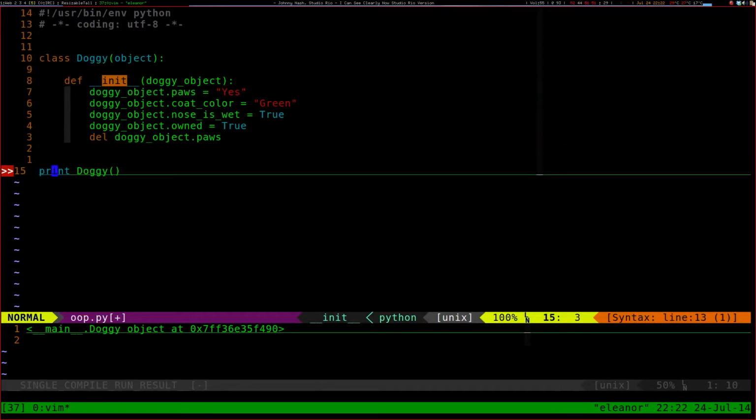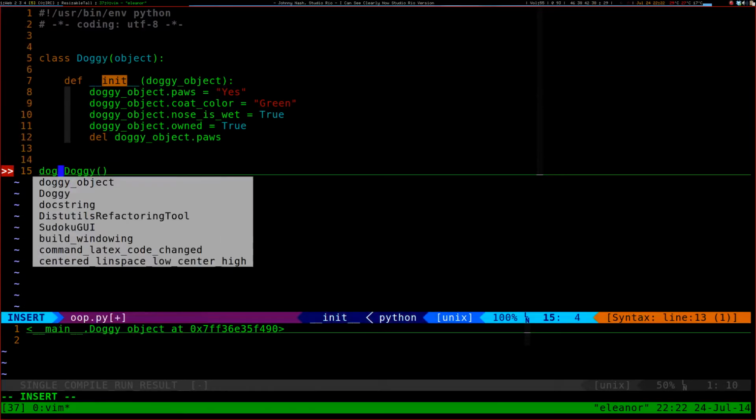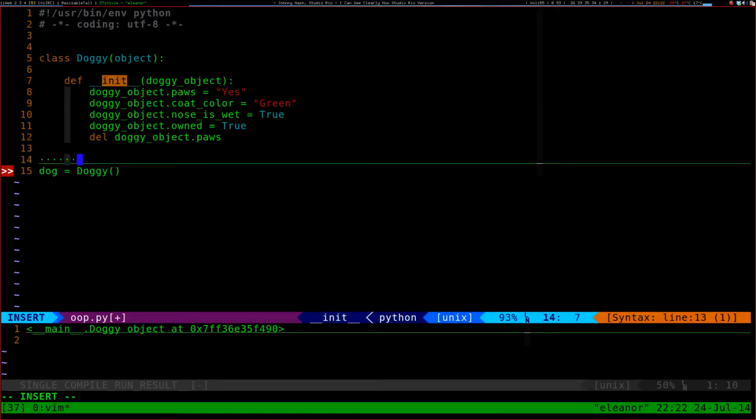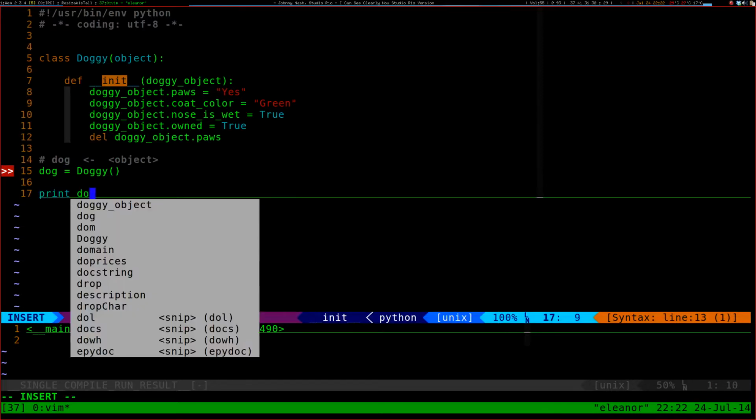And so that's how you get your doggy object back out here again. Now that we've returned this object, I want to store it in the name dog. And now I have a name, dog, which refers to the doggy object.